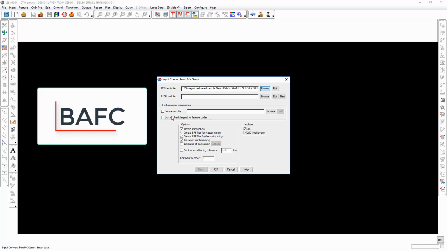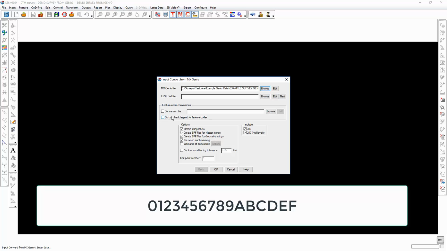For example, you might have a feature called BAFC. Now that looks like a 4-character feature code, but it isn't. B represents the code, and the AFC is a hexadecimal string number. And by hexadecimal we mean 0 to 9 and A through to F.